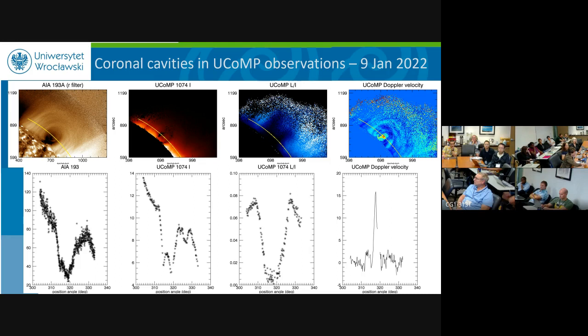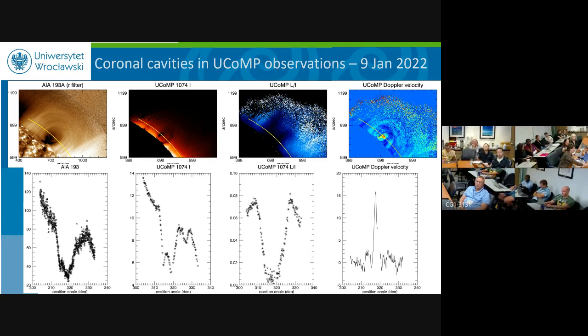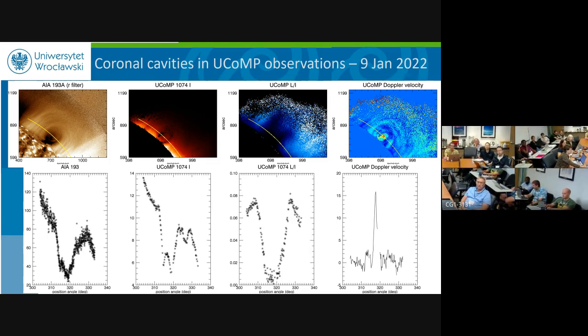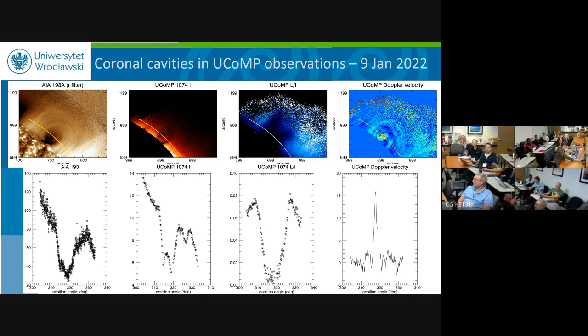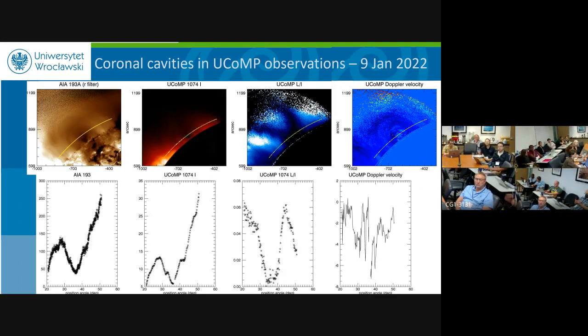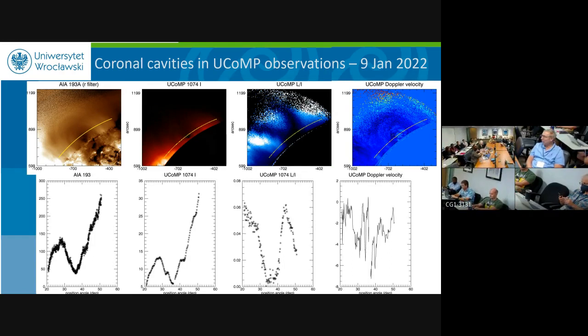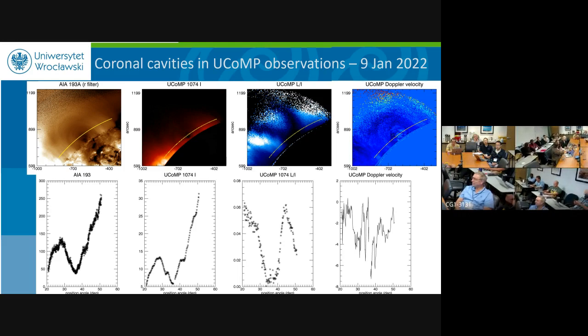We discussed a lot about the counter streaming flows, but we don't know, because we don't know the zero point. But if you look at this plot now, you can see that outside the cavity, the signal is very close to zero. So I believe that the zero point is fine, we don't see a shift outside the cavity. But I have more plots. And even if we don't know the zero point, and we don't know if they're counter streaming, we know there's a strong gradient.